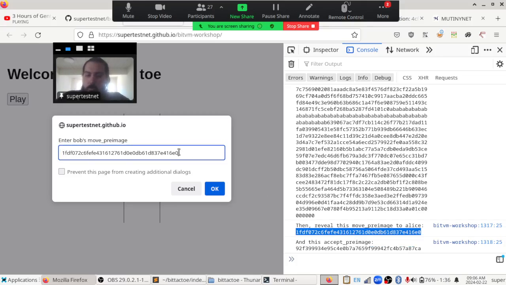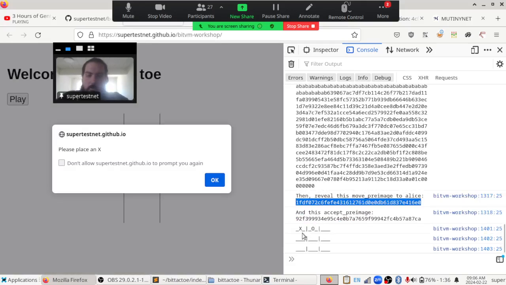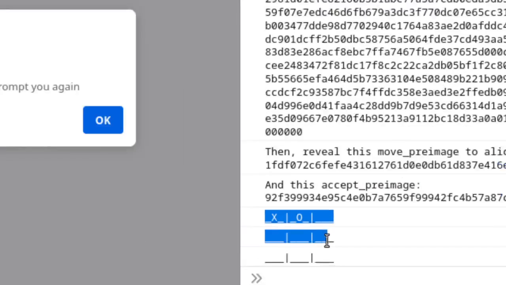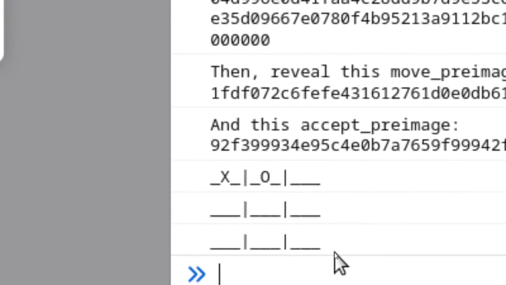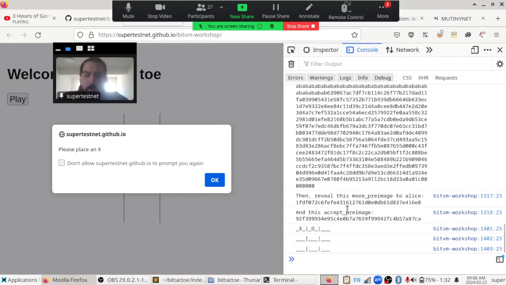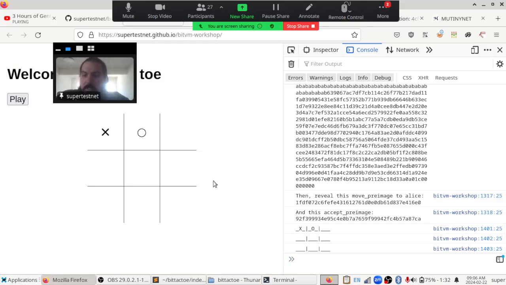Then she takes his move, and now in her little representation of the game board, she can see that her X is in the top left and his O is in the top middle. And then they basically just keep doing this. She can place an X wherever she wants.